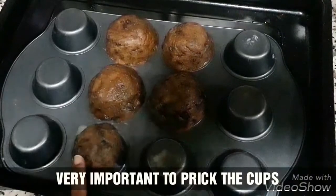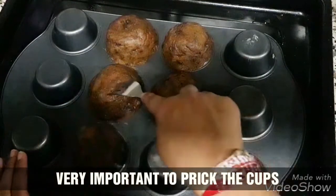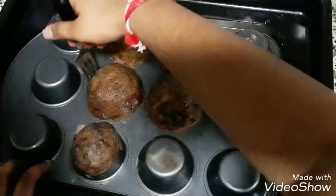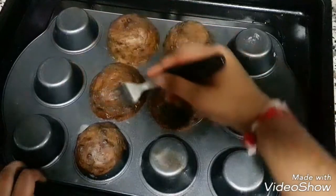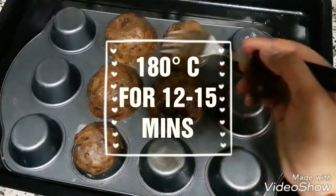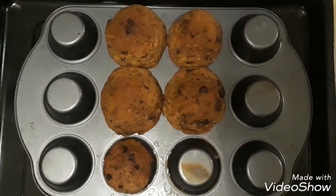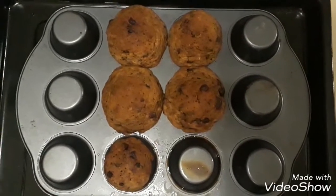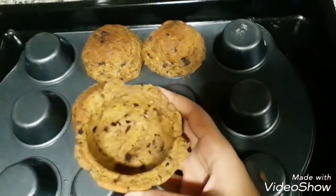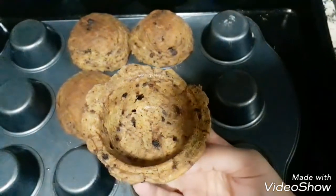All done — I could make 5 of them since these are pretty big, so I couldn't make 6. The next step is to take a fork and prick these molds very well, because we have put baking soda inside and these are going to puff up, but we don't want them to lose shape — so the fork will prevent them from puffing up. We want to bake these at 180 degrees Celsius for nearly 12 to 15 minutes. Once baked, they will expand in size and get a beautiful golden brown color. You then gently flip them out of the mold and you can see they have held their shape, a good color, and they have been perfectly baked.